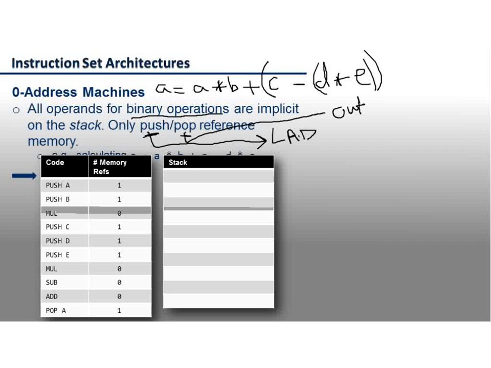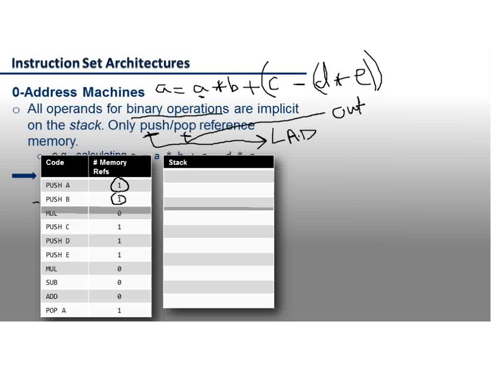So we have the first value A. We said push is like load, so we need to push A. Now A is a variable which has a value, so the memory reference will give it a binary 1, which means there is data. So the processor has to go and get it. Similarly, we have B. So we're pushing A, we're pushing B, that's data.